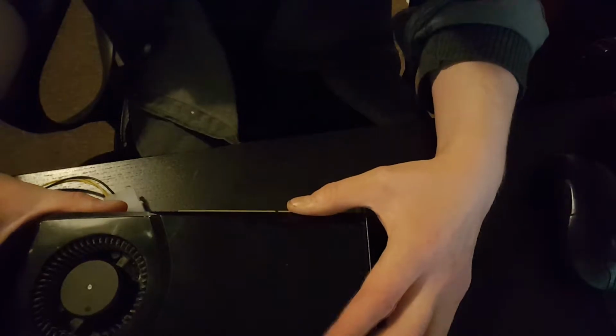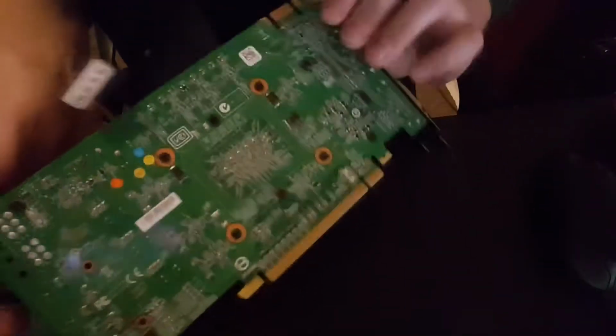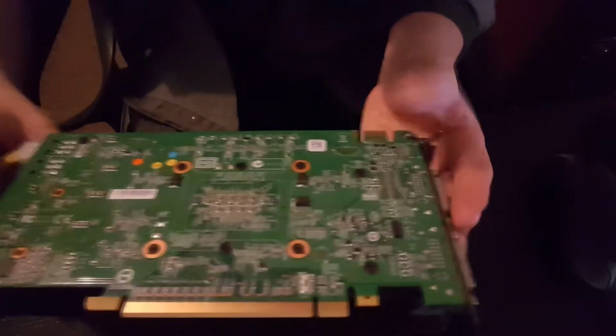Anyway, in one of my last videos I was talking about the junk scrap PC I was building. This is the GTX 555 I was talking about. I've looked into this and supposedly it's quite a bit better than what Squiggly Bob's got in his computer. So I've decided it's going to go in Squiggly Bob's computer.